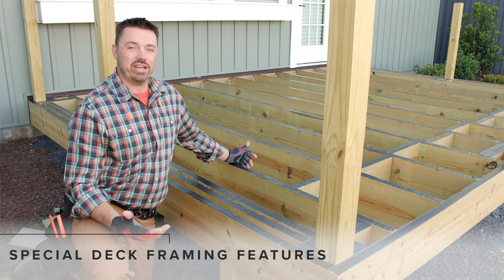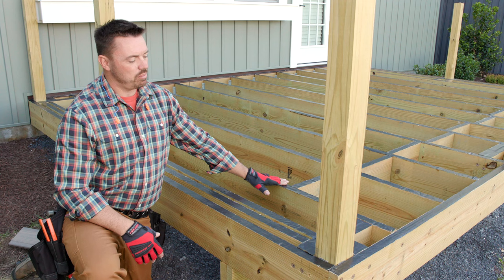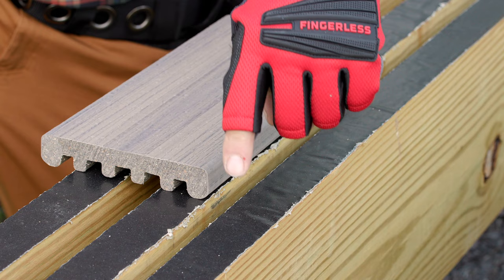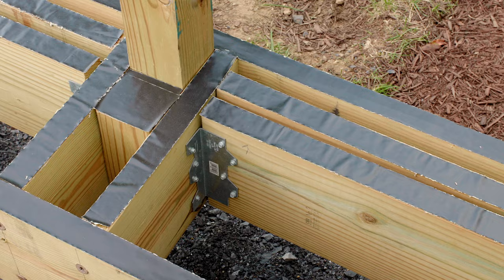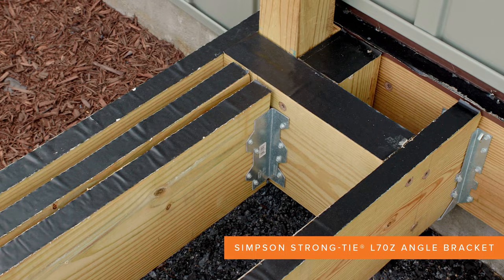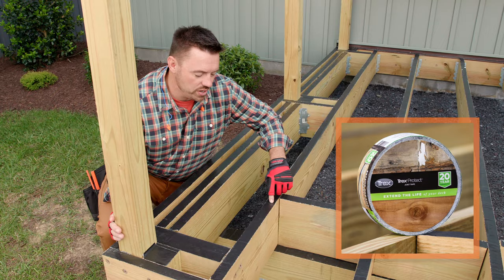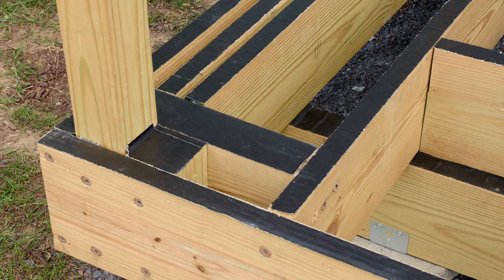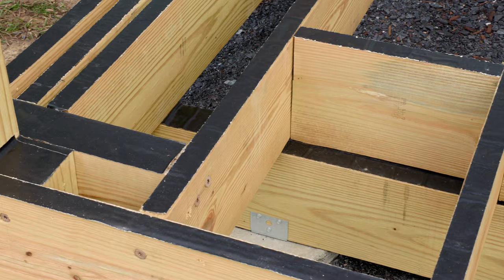While this video isn't about deck framing, I do want to point out a couple of things before we get started installing our first deck board, which for me is always at the outside of the deck frame. First, I want to point out how we're supporting our picture frame border. Here we've added two joist blockings — one to support half the picture frame board and the other to support the deck boards coming into the picture frame at a right angle. These are called structural blocking joists, secured on both ends with Simpson Strong-Tie 7 inch angles, or L70Z angles. Second, we've applied Trex Protect joist and beam tape, which extends the life of the frame by sealing around fasteners as they penetrate the pressure-treated lumber, as well as minimizing moisture into the frame overall.